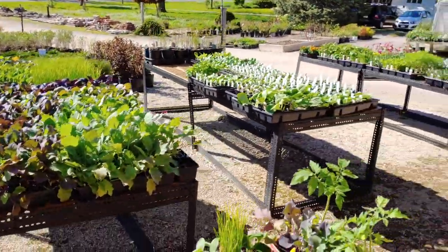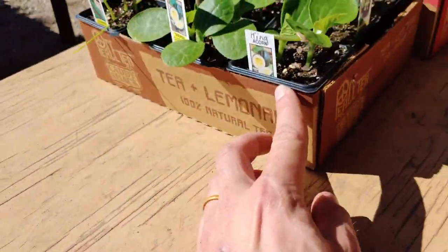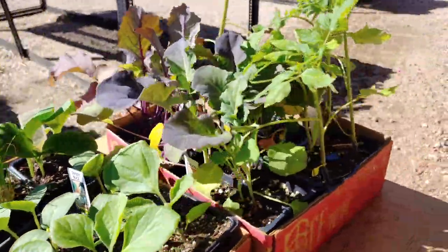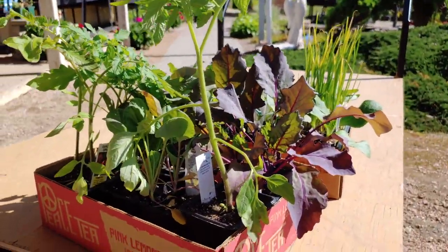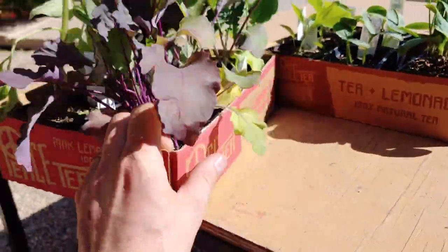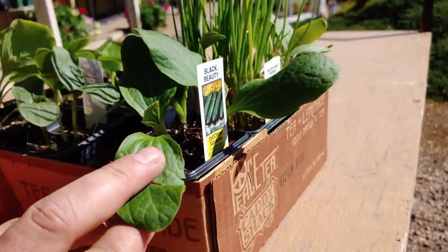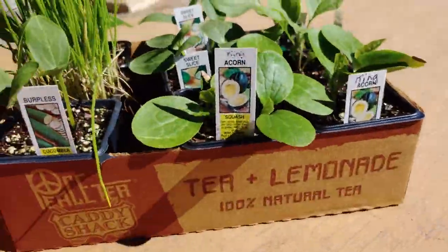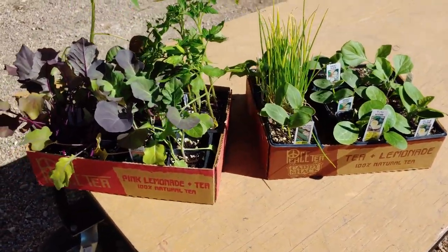These tables right here are all vegetables and herbs. They have tomatoes, peppers, kohlrabi, Brussels sprouts, pumpkins, cucumbers — you name it. Today we're getting some eggplants, squash, cucumbers, onions, a couple of different tomato varieties. My grandma recommended the Early Girl, so we're going to get some of those, and then we have broccoli, Brussels sprouts, kohlrabi, and one zucchini plant — because we always have way too many. That's about all we're going to get for vegetables today to fill up our raised garden bed.